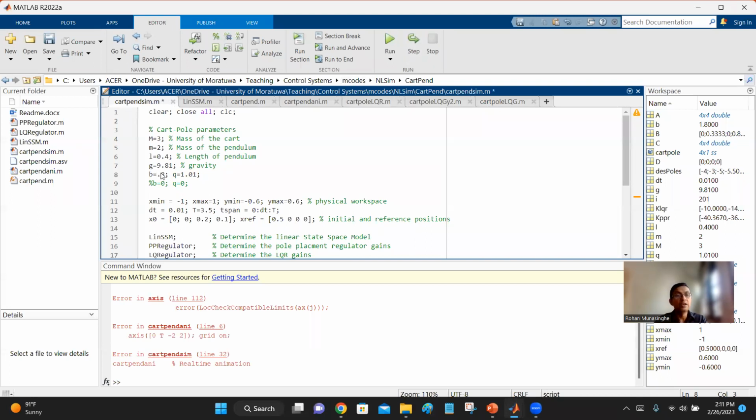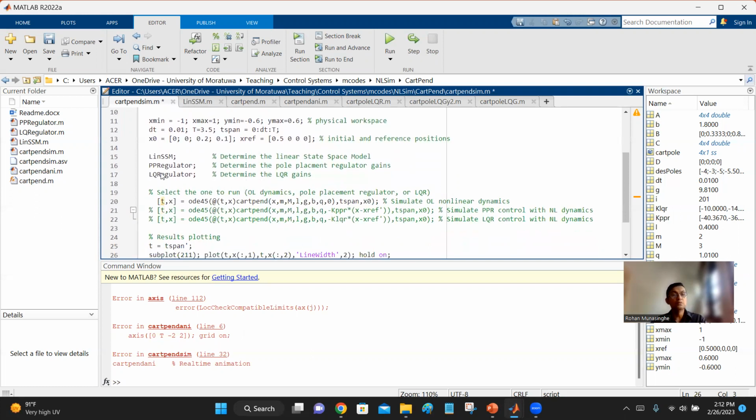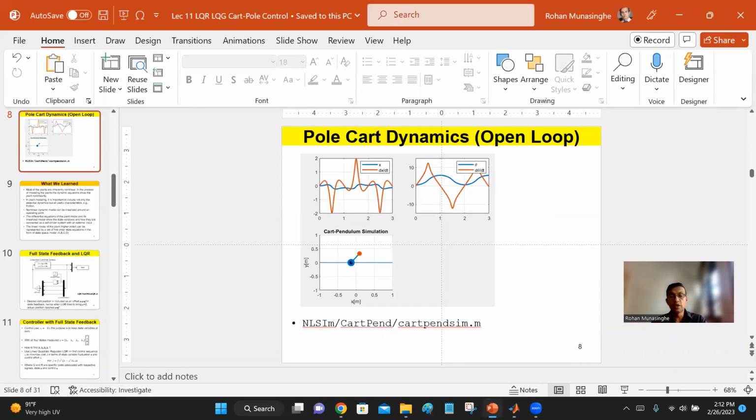And somebody asked whether I can share the codes with you. Of course I can, but as I said, I want you to give it a try. This is not a very difficult code to write, but anyway, I'll share it with you. I'll put it on the website. You can download and play around with it. And also, I'll check about the signs of this friction and let you know. So now, let's go back to the slides.